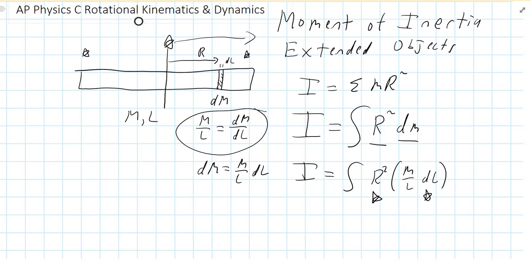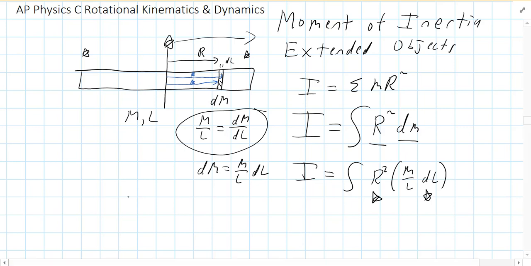Well, here's the deal. That dm has a width. So let's say here is the radius to the beginning of that dm, and here is the radius to the end of that dm. And let's just say, for the sake of argument, that dl is 1 millimeter, just to make up a number. Then I hope you would agree that this radius and this radius, the beginning and end of that dm, would be different by 1 millimeter.